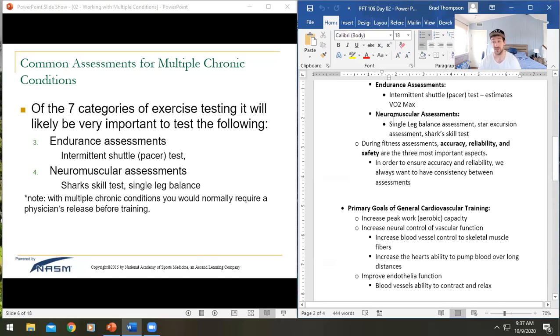So those are neuromuscular assessments for sure, right? We definitely want to test for our balance and look for any of those distortions, because we know the number one cause of aches and pains is you moving the wrong way, moving your skeletal system in a way that's really not designed to move. So one of the really good ones is the STAR excursion test. I wanted to show you guys this.